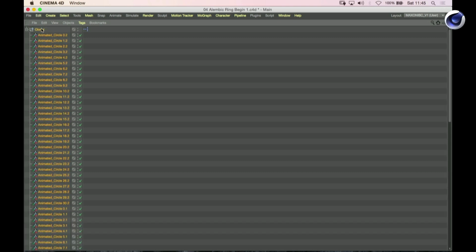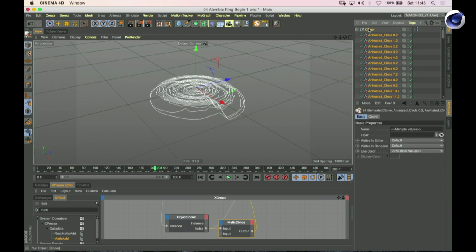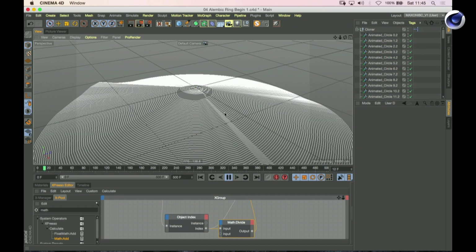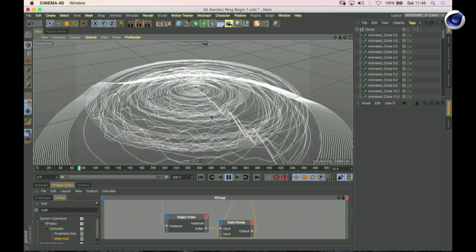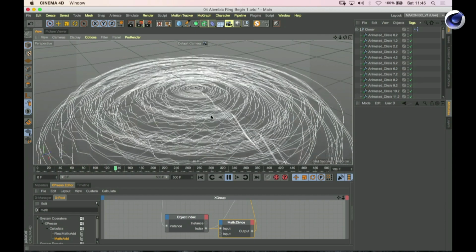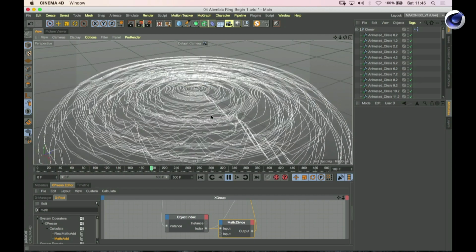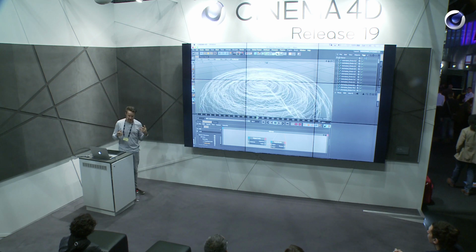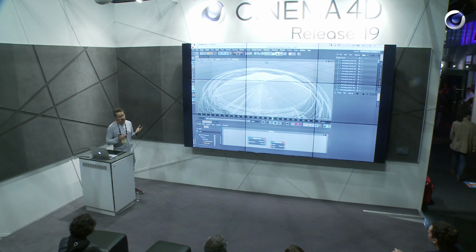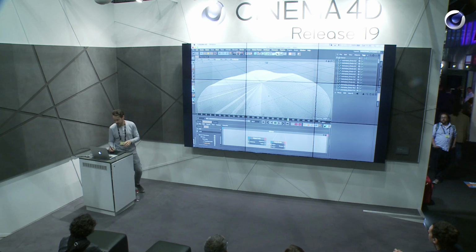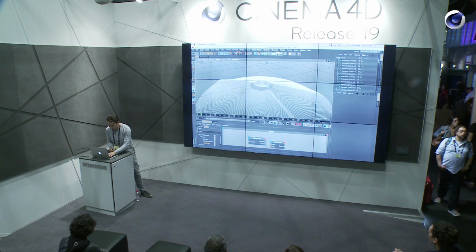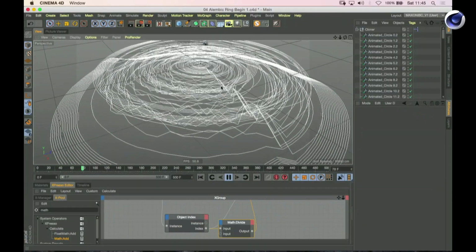So how many nodes have we got? We've got 90. We've got 93 now. Hit play, and it's still running. It's still fine. We're going at 45 frames a second. That's the nice thing about Alembic, is it can move your geometry around. We're still in real time, and that's quite a few points. It's quite a nice way of working. And so there we go.